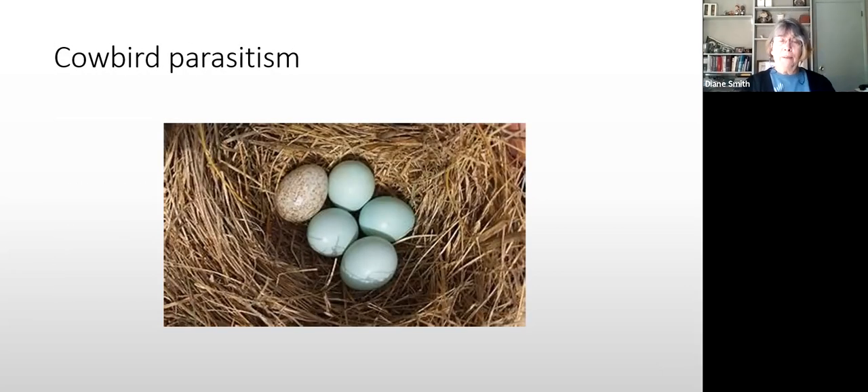Other things that may happen: ants, wasps, and bees can take up residence in boxes. Those need to be removed. If you're concerned about being stung, open the side of the box and leave it open for a few days — the insects like the enclosed space, so they'll leave. Then close it up again. We don't use any pesticide to get rid of ants or other insects, because that kind of chemical can be detrimental to the birds that may eventually want to use that box.